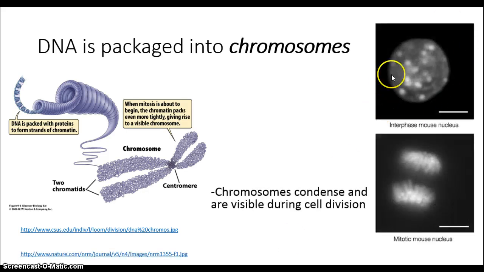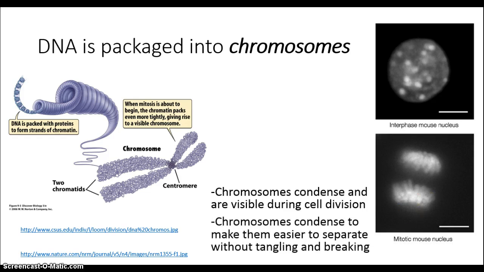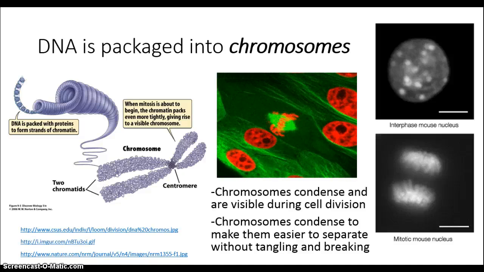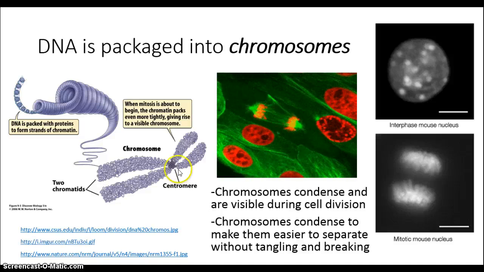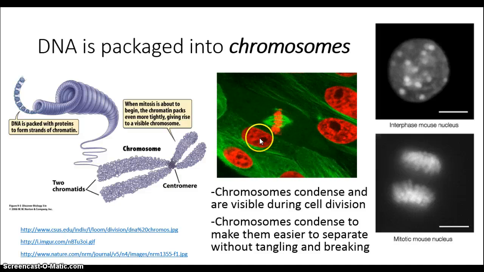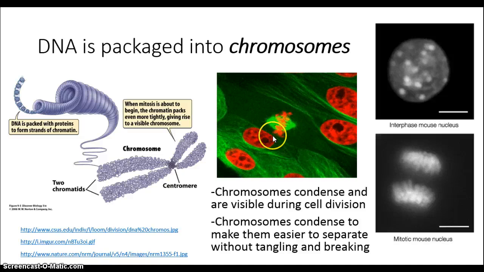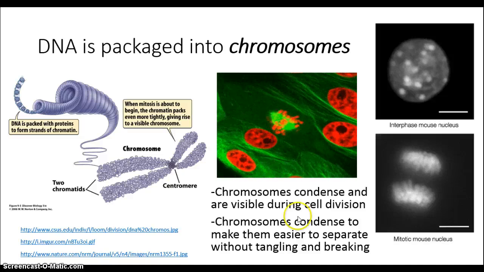When you pack DNA tightly you get a chromosome — this tight complex of DNA and other proteins. The DNA is condensed this way some of the time. Most of the time it's very loosely packed so that it can be read and interpreted to make proteins as necessary. In interphase, when the cell is not dividing, the DNA is spread out throughout the nucleus. But when it is dividing, this DNA is condensed and therefore easy to see when it is about to be split. These chromosomes condense, they shrink, and are very tightly wrapped so that they don't tangle with each other when they are about to be separated. Tangling will result in mutations and DNA damage, which is very bad for the cell.